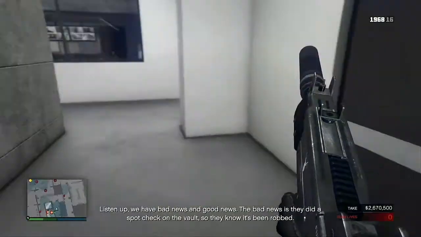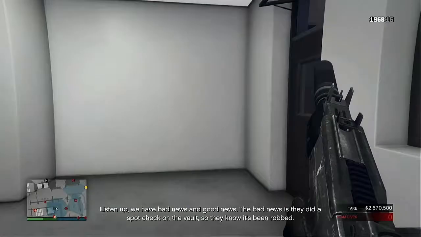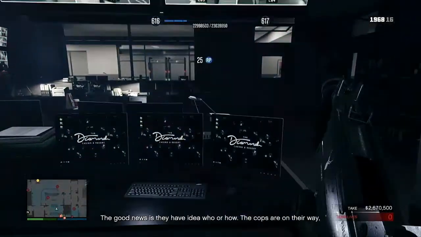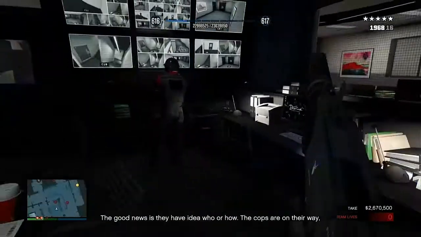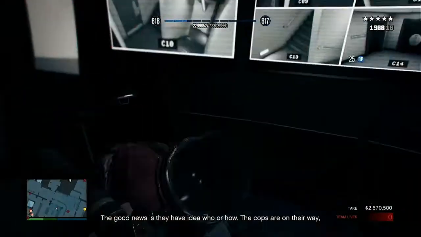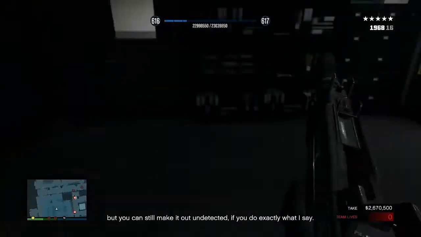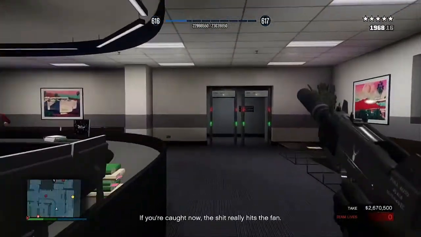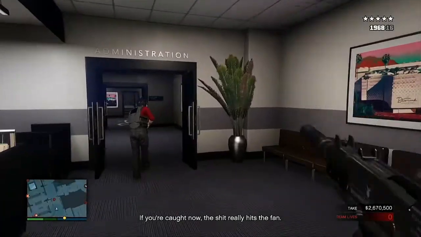Listen up, we have bad news and good news. The bad news is they did a spot check on the vault, so they know it's been robbed. The good news is they have no idea who or how. The cops are on their way, but you can still make it out undetected if you do exactly what I say. If you're caught now, the shit really hits the fan.